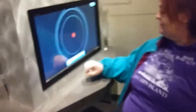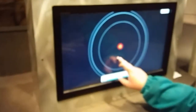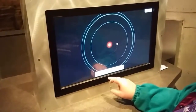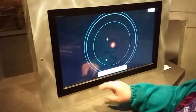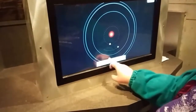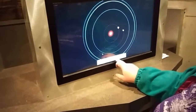So let's say you do this. Let's see, get the focus here. And Stephanie's discovered something. What do we got? That's a solar system building game. No, I don't want you to get all wet. Create your own planetary system for fun and profit. Just picking different planets, putting them where. Yeah, pretty much. They haven't done any gas giants yet, have they?